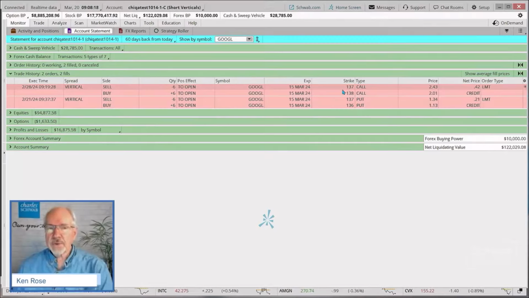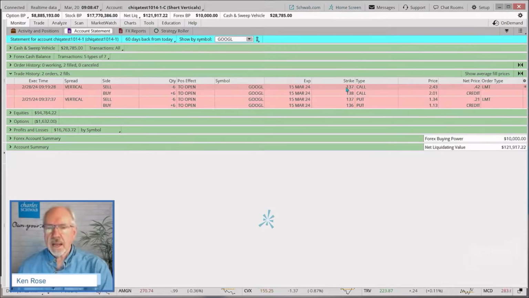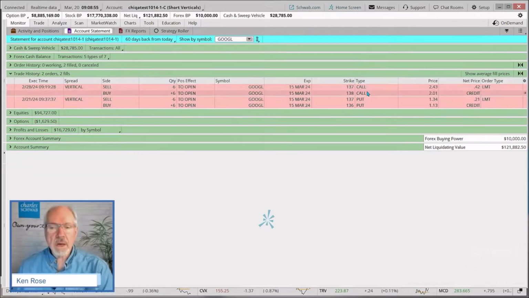Now, because the price was as high as it was, typically what you'd be looking at is something called same-day substitution. However, you'd want to call your broker just to make sure. If you've got a same-day situation going on with your account, the broker will typically automatically exercise your 138. Your broker would buy the stock for 138 for you, turn around and sell it to satisfy this 137. That would basically take care of both of these options. The loss on that transaction would be the $1.